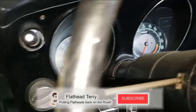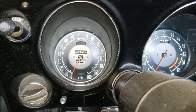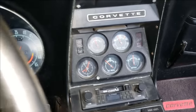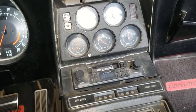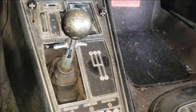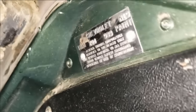All right, let's take a look here. Yeah, that's what it is. 66,000 original miles on it. Scoot over here a little bit. There's the dash, the original gauges. Again, it needs a good cleaning. It's been sitting many years. Here's the trim tag over here.